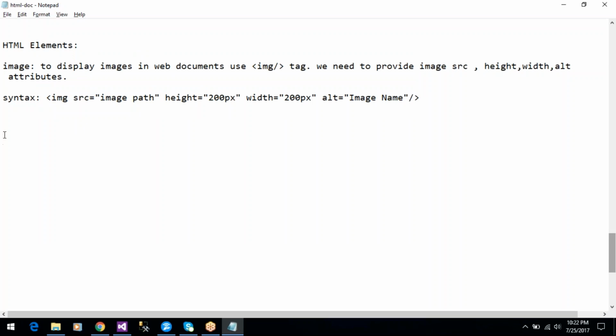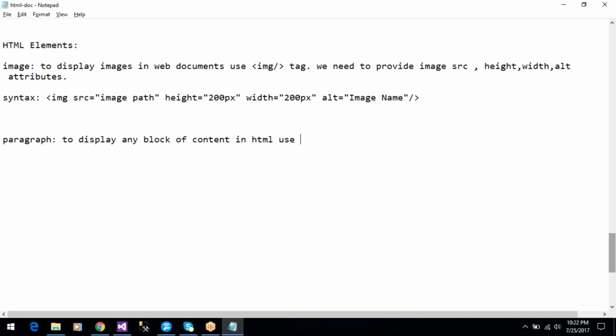Next tag is paragraph. So paragraph, to display any block of content in HTML, use paragraphs.